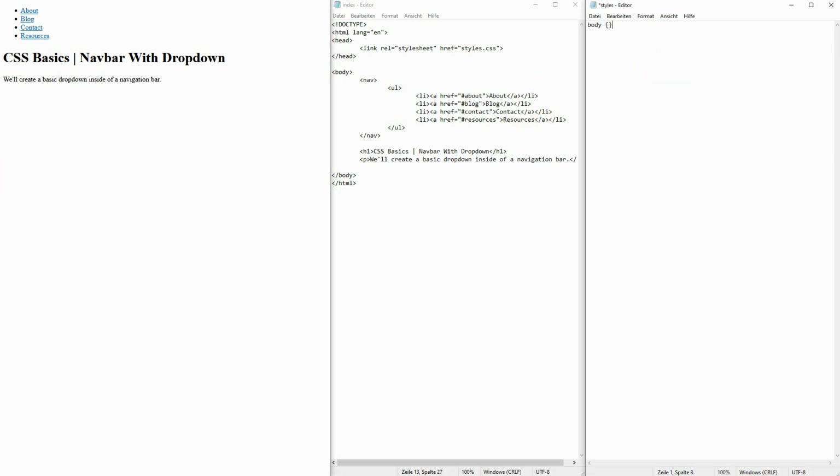I've collected a couple of fonts and colors, so we're going to go over this quickly. I want to add a font family of Arial sans serif, a margin and padding of 0, and a background color, so background-color of F0F0F0. This is for the body. Now let's style our nav. I'll add a background color which is a dark gray of 333.